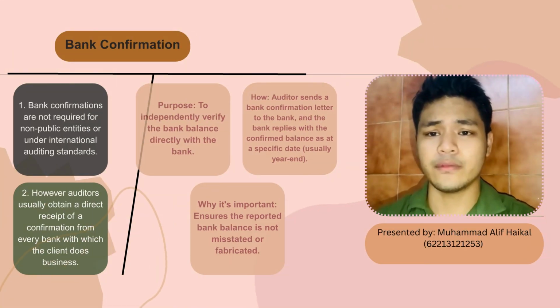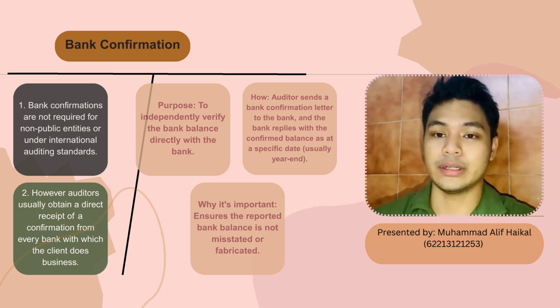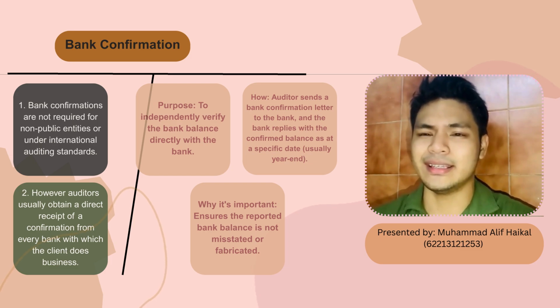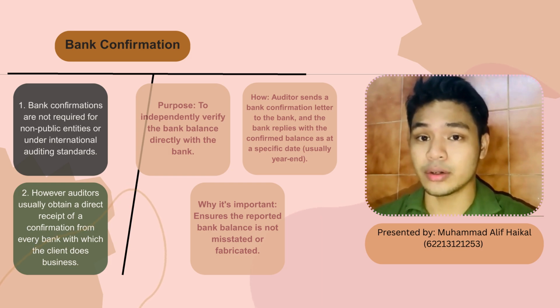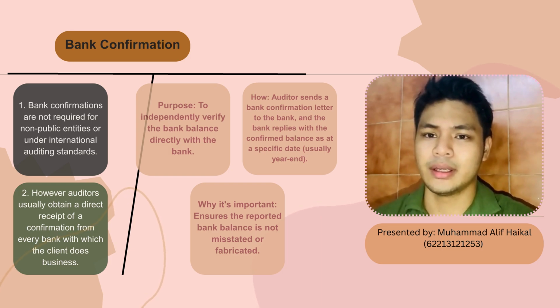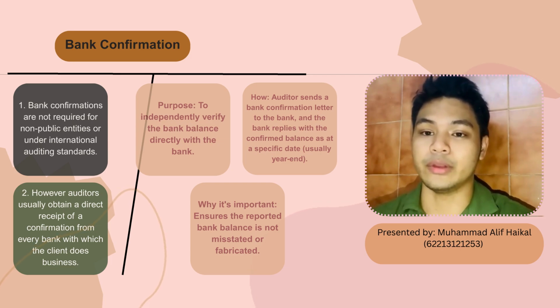So firstly, for bank confirmation, why bother? Even though not always required, most auditors still ask the bank for direct confirmation. Why? Because it is a solid proof. They can confirm not just balances but loans, overdraft or restriction. Simple analogy: if your friend says I've got 500 and you ask the bank directly, you will know for sure. So it is the same logic. If the auditor asks whether the client's company really has 500,000 ringgit, the bank will confirm it with you.